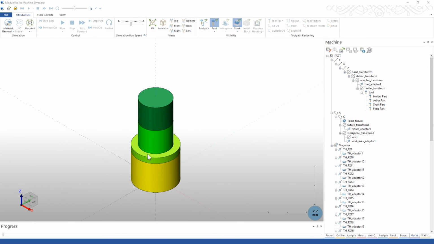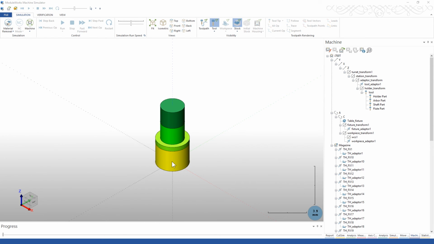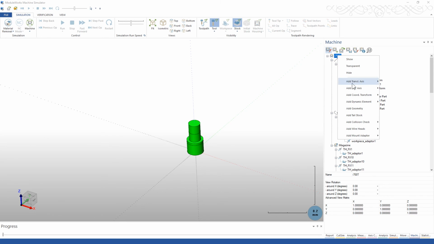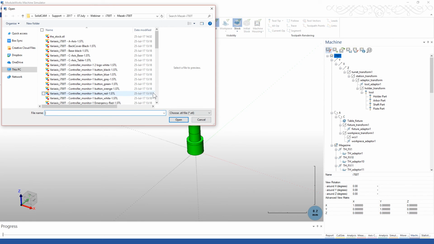So of course I will not go into every detail now, but I'd like to add a few geometries to this project. So first I'll go to the edit mode, and I'll right-click over here, and add the geometries.